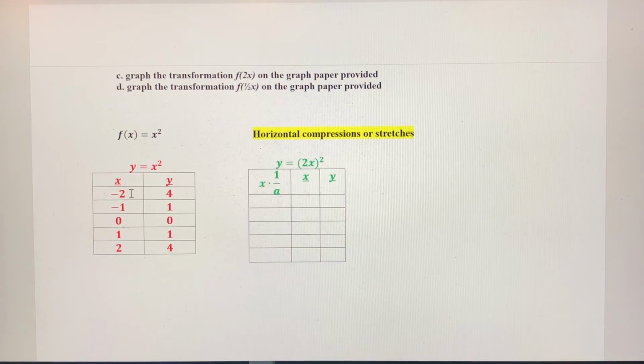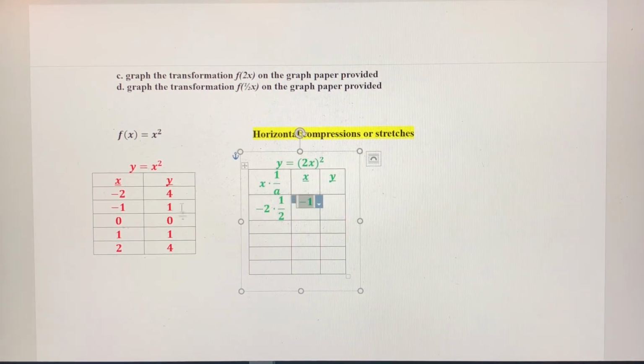So in my original table of values, I had -2 as my x-coordinate. I'm going to cut that in half, -2 times 1/2, which gives me -1, okay? But my y-coordinates are all going to stay the same. So -1 corresponds with 4. Like I said before, you could always just plug in -1 and evaluate the function, making a table of values the regular way. But we kind of want to understand these compressions, these stretches, for functions that are a little more difficult, okay?